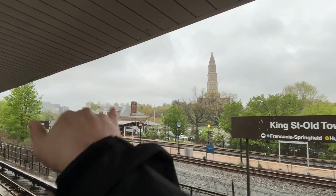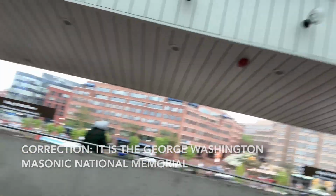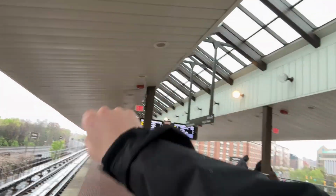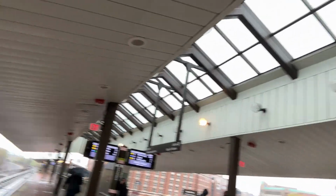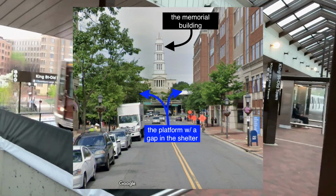That's the Vernon station. That, I think, is the Alexandria Town Hall, and that is the King Street Trolley. This station design, I could be wrong, but I think it's because there's a gap in the middle, so that if you're standing on King Street, you can see through to the town hall. And there's a northbound Yellow Line train. Meaning that if this is not an old train, I probably won't ride one.